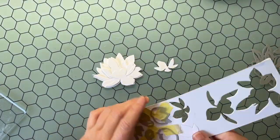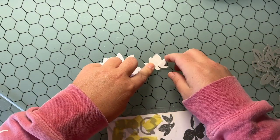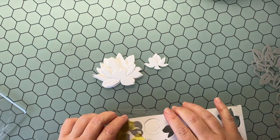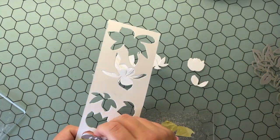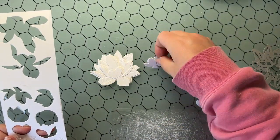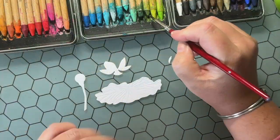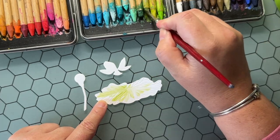As I was die-cutting them, I was adding them on top of each other and kind of seeing how things fit together. Then I was left with all the little pieces and I was just taking a second to figure them out — but it wasn't hard at all. Once I get all of these layers die-cut, I'm going to start watercoloring.